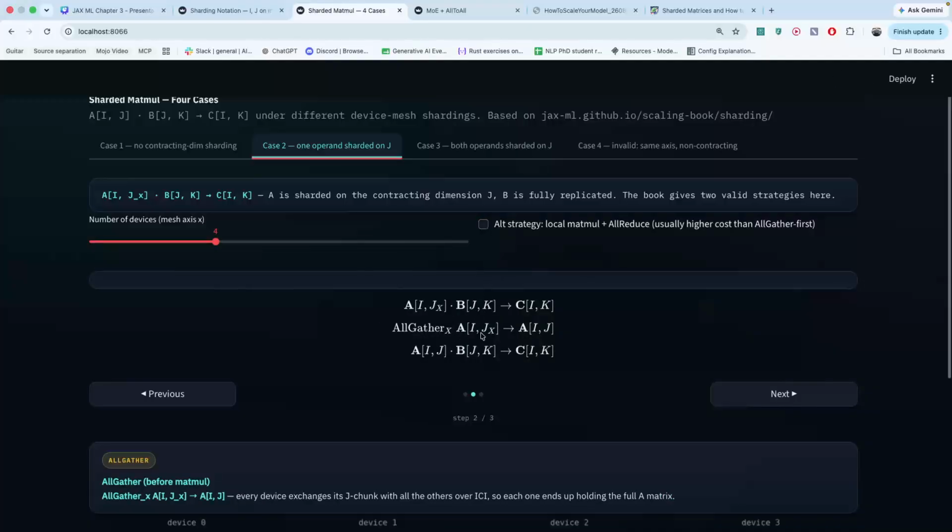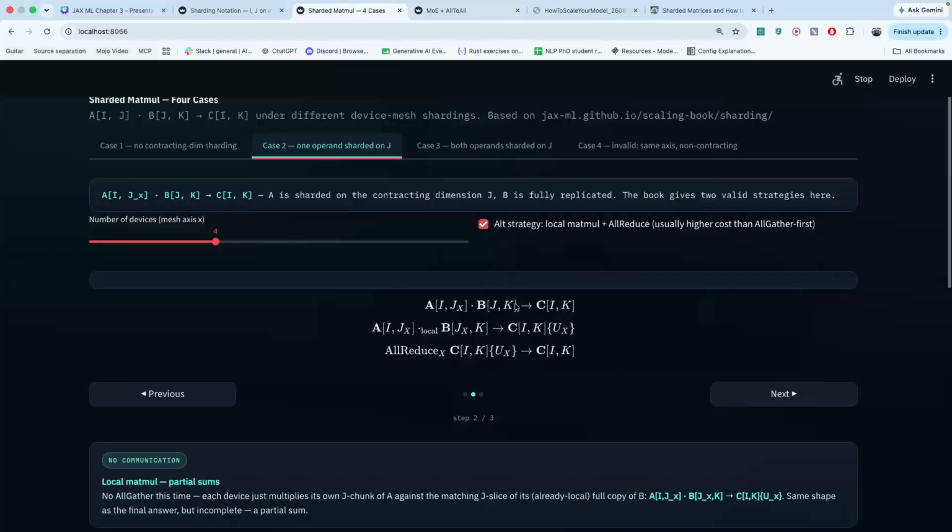One strategy is to gather on this axis and then do matrix multiplication. Here you pay the cost once. Or you can do a reduce scatter followed by an all gather, and after doing the local matrix multiplication you can do this operation and you will also get the same matrix.